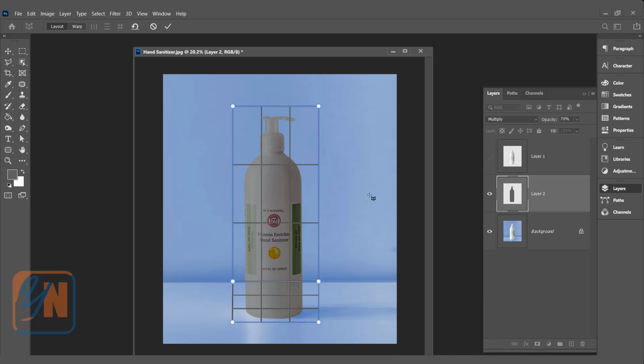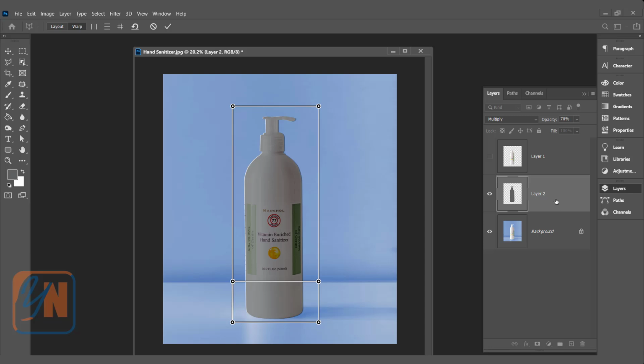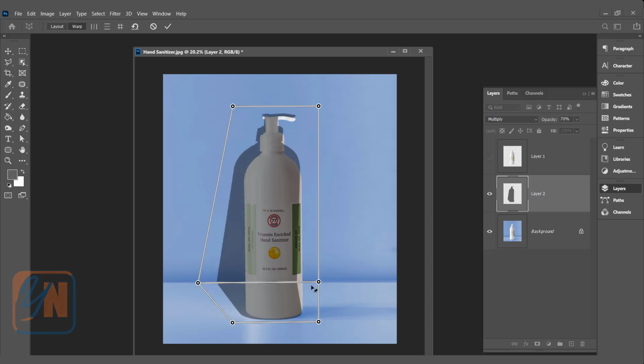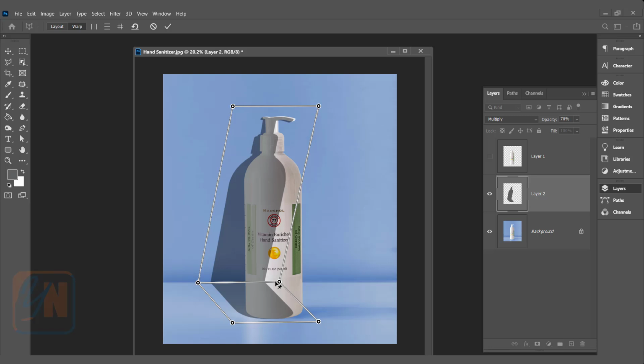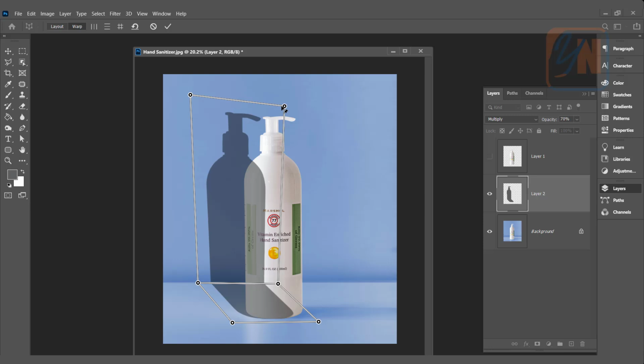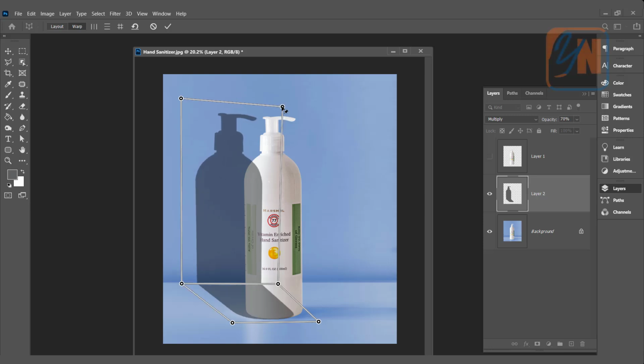Layer 2 is selected. If I click and drag, Photoshop will edit only the perspective this way. Ctrl Z. All we have to do is click on Warp. Once you click on Warp, now Photoshop is going to warp the selected layer. Layer 2 is selected. Click and drag straight along this line. Just like this. A little bit more. Alright. Click on this check mark or hit Enter on the keyboard.